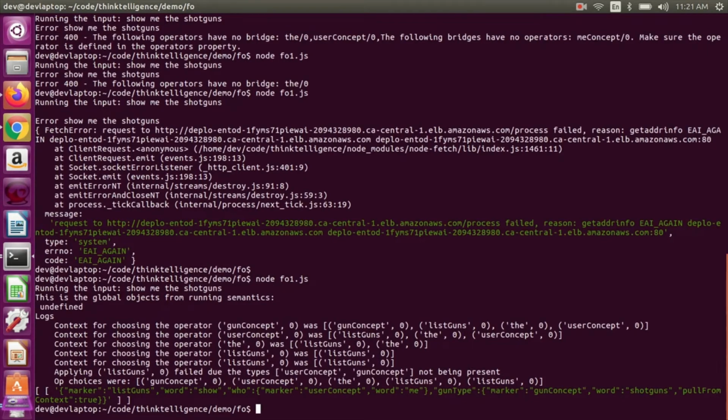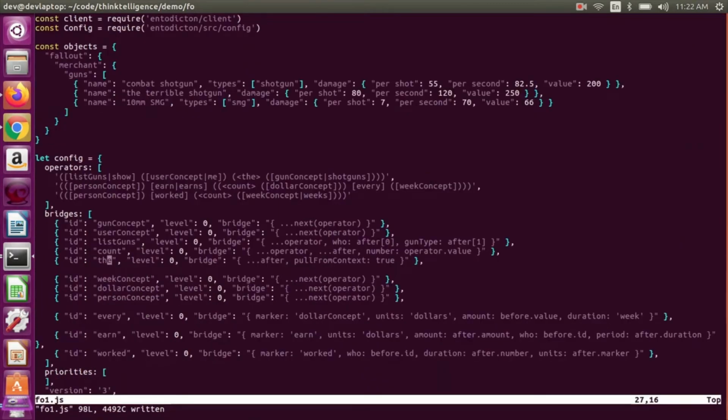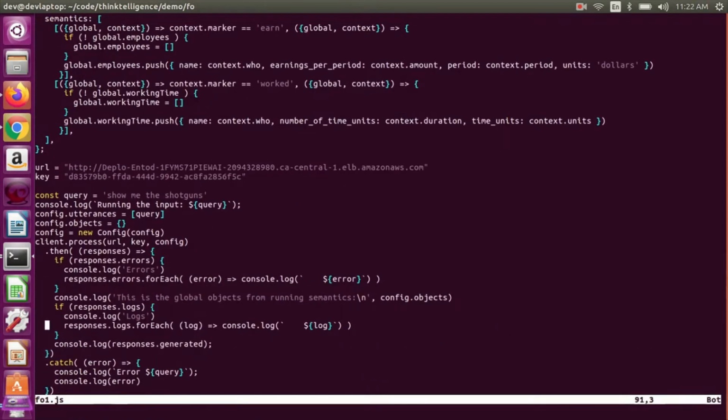Okay, there. So what do we get? It looks like we got list guns. It has who, me, gun type, and then it lists the shotgun thing. Yeah, so that kind of worked. Let me just print it out. I'll print out the JSON that comes back, and that is in results. So we'll print it out nice so it's easy to read.